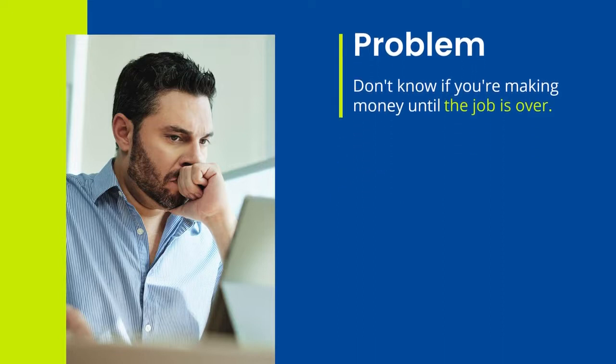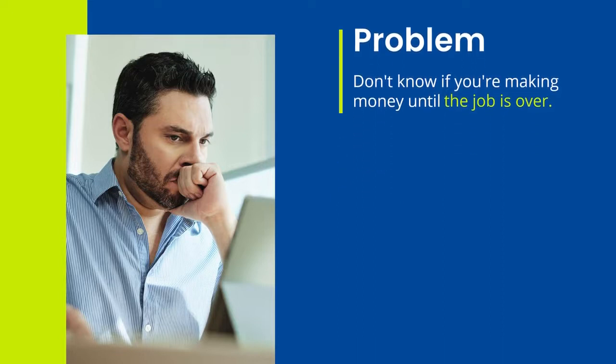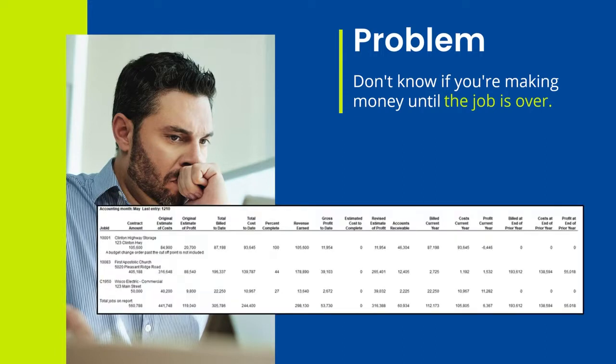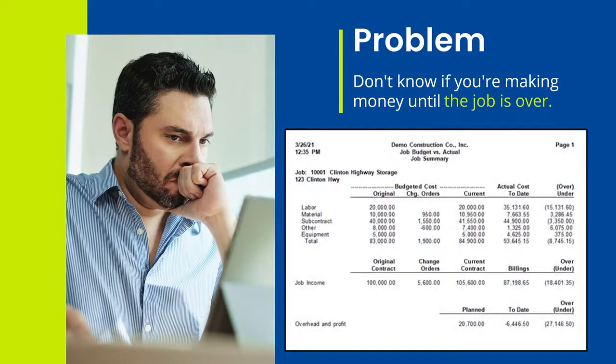You need to be able to see in real time where your actual costs stand against your budget, whether at a bird's eye view or at the detailed level of how many switches were used on the project, what your costs are compared to your income earned. Knowing this information in real time lets you know if you're bidding your jobs accurately or whether or not a change order needs to be issued. Finding this information out only after the job is completed can cost your company a lot of money.